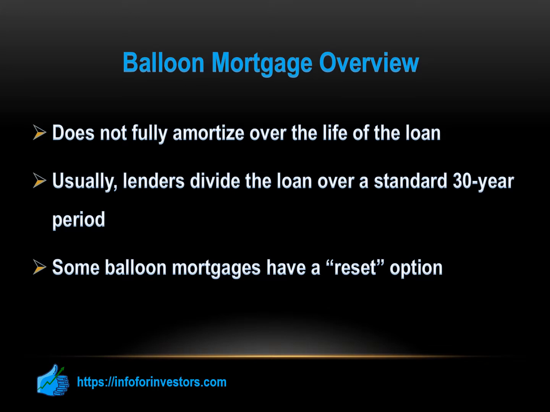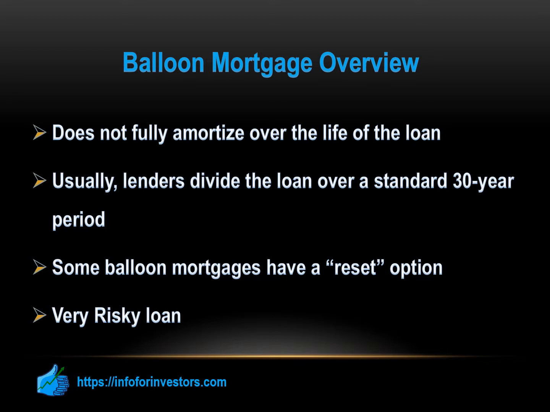Here's an example. Let's say that a buyer gets a 7-year balloon mortgage to buy a home. The lender will then require him to make equal monthly payments at a fixed interest rate for 7 years. Often, the rate will be considerably lower than a traditional mortgage loan. At the end of the 7 years, the lender will ask the borrower to pay the remainder of the balance of the loan. The borrower can then pay in full or refinance the loan with the lender or a different lender, or simply sell the house.